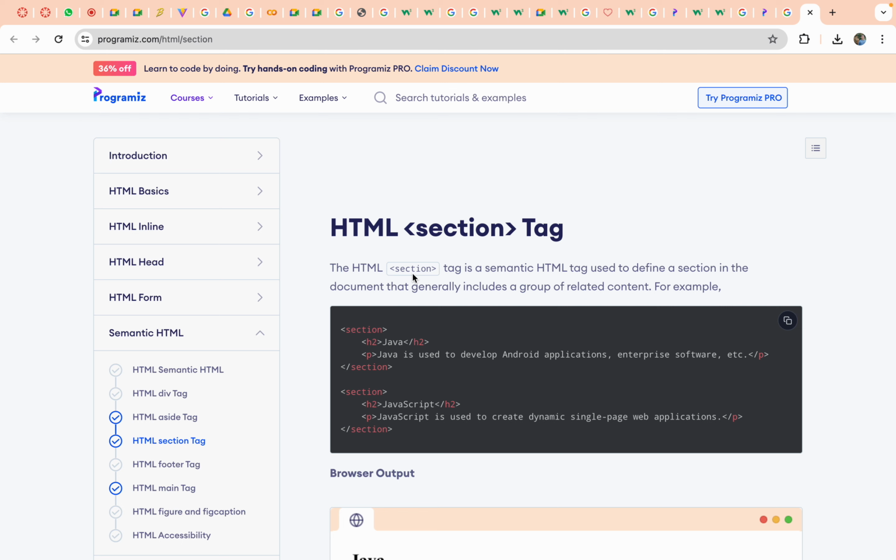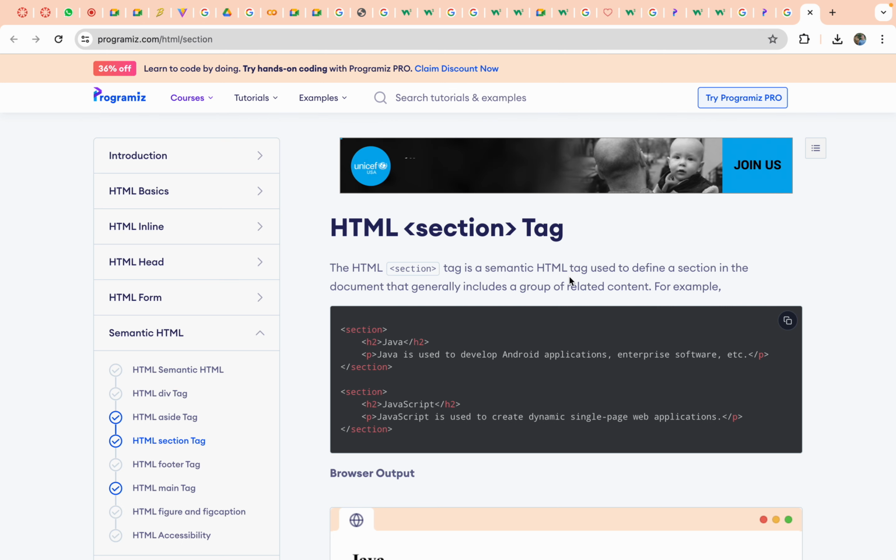The HTML section tag is a semantic HTML tag used to define a section in the document that generally includes a group of related content. So you have to use it only for related information or content. If it's related content, use the section tag.